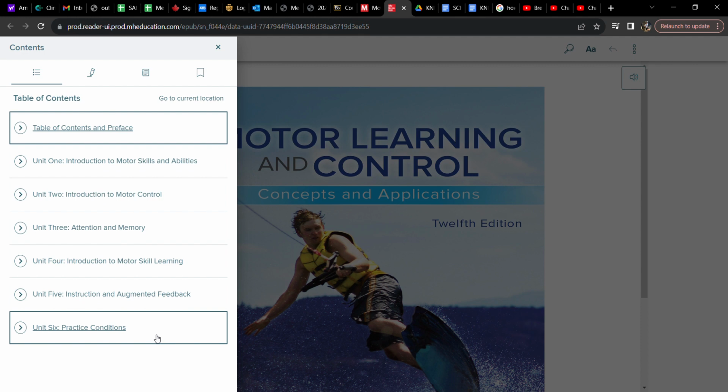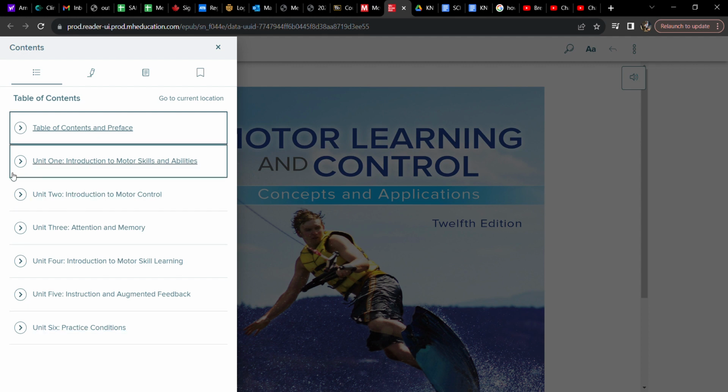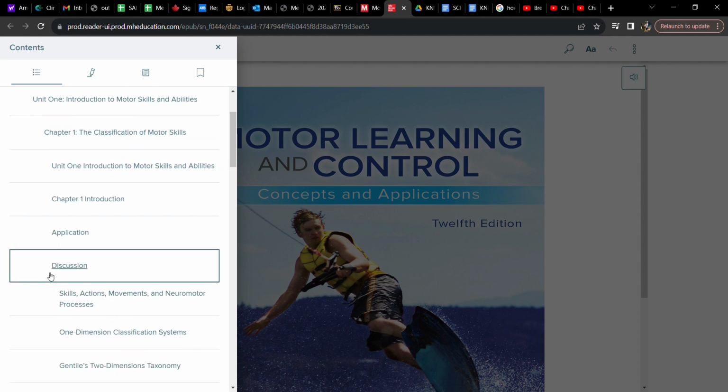In each one of these units, I basically cover the stuff in the discussion section. So if you need to deal with anything content-wise, you can just skip into the discussion part of each unit or each chapter, and you will find the content that I want you to focus on. What I'm going to be doing in these recorded lectures is showing you the things I want you to focus on.